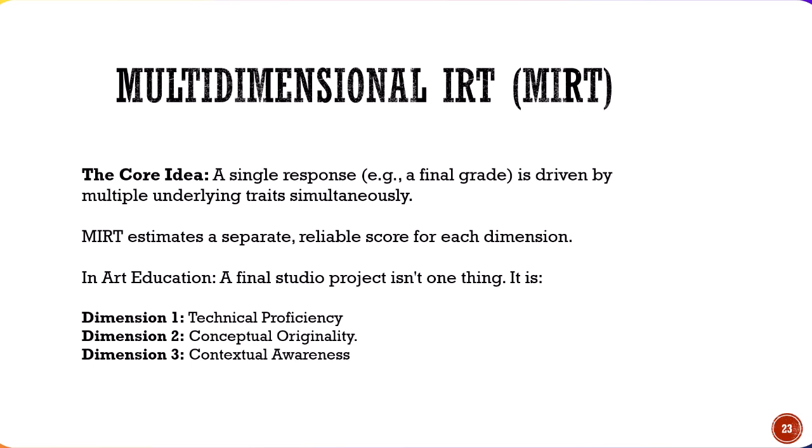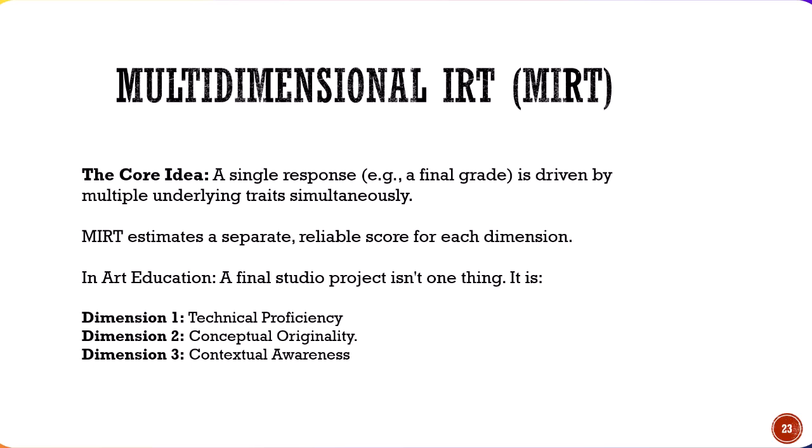Finally, we want to look at multidimensional item response theory. Basically, a single response or a final grade is driven by multiple underlying traits. So we may have one response, but we look at it from multiple dimensions. In art education, this is very useful, and we can use it to derive enough information, or measure enough data, from what a student produces.